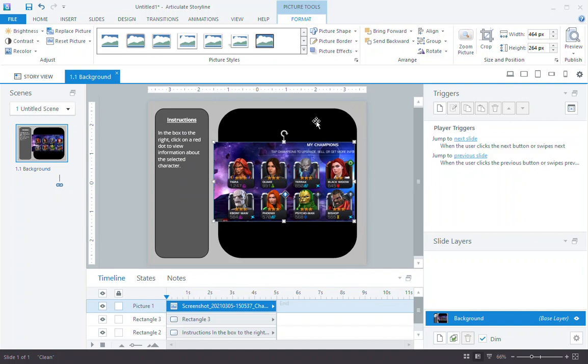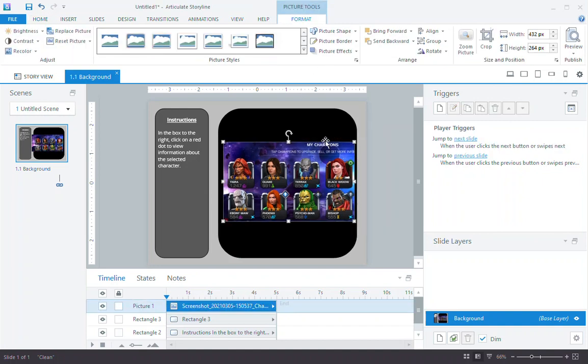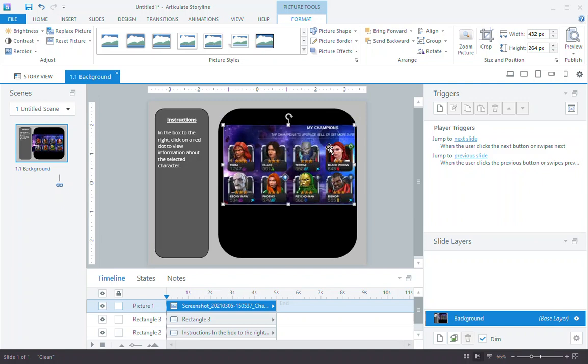Give it a little bit of that black border. I'm going to crop it one more time. Take this edge out over here. All right, and that way it looks a little bit more centered. I'll bump it up here to the top a little bit. Now there's a way, and I don't want to mess with it.